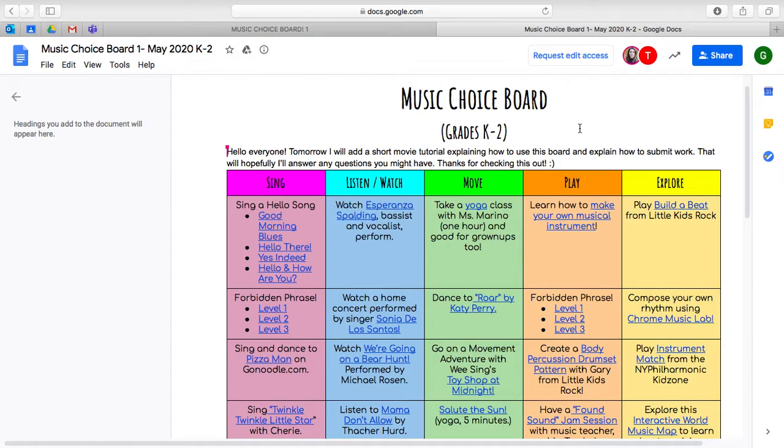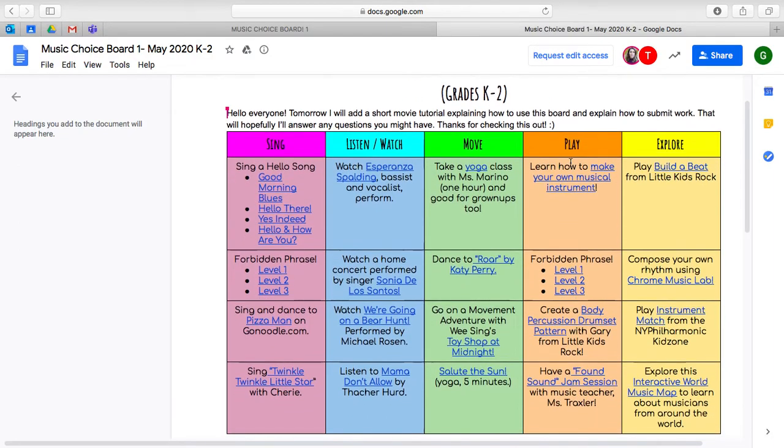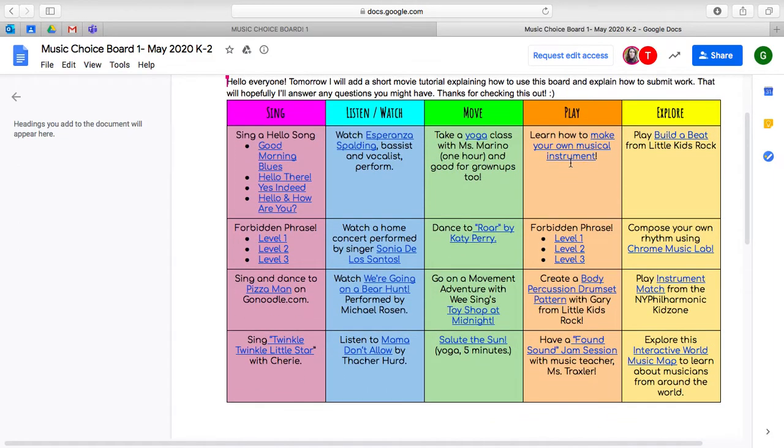So if you have siblings in your family and you all take a music class with me, you can do this together. I wanted to give you the most flexibility doing these things. You can do as many as you want. I'd like you to do at least one of these activities a week. But if you have a lot of time and you're very interested, you could do as many of these as you want. And the way to open up these assignments is by clicking the links.